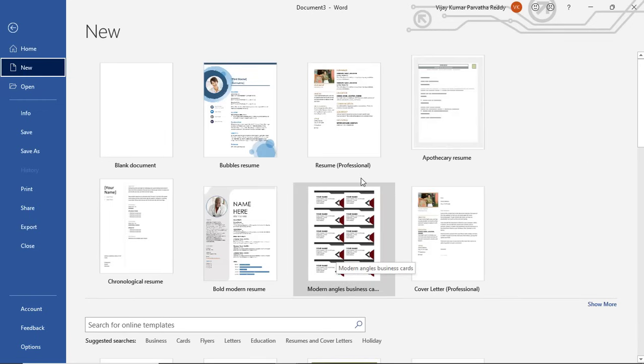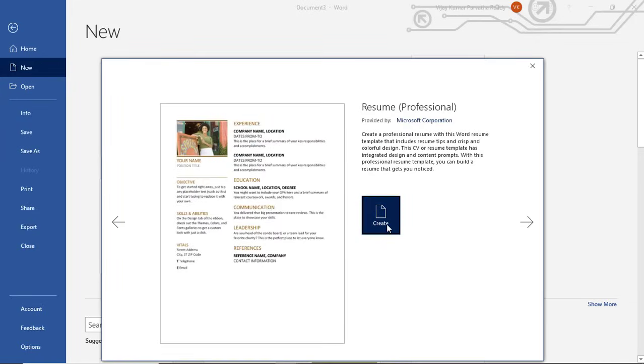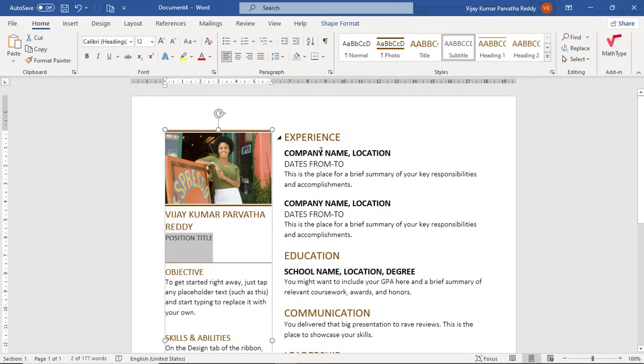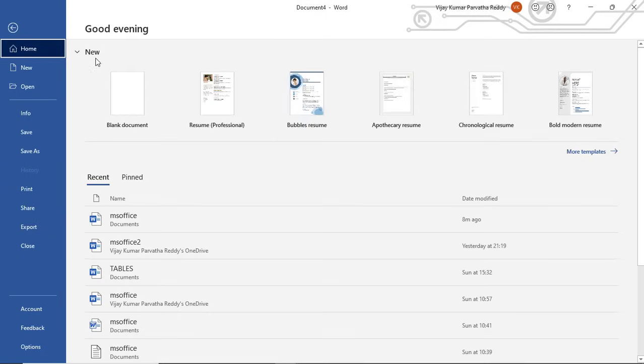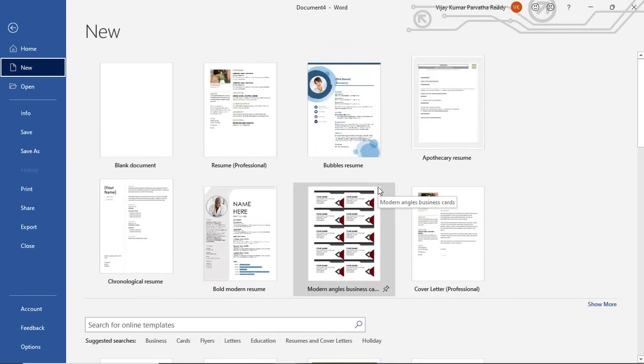Suppose we have this kind of resume, professional resume, like this. Okay. So these are the different types of resumes you can view, and using those models, you can prepare your own resume.